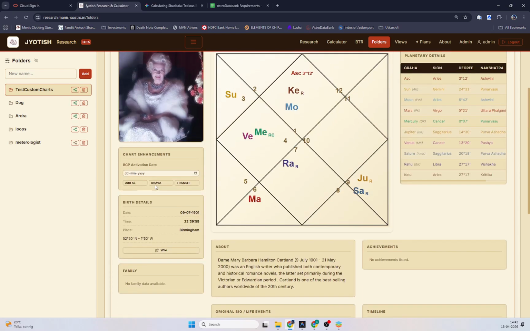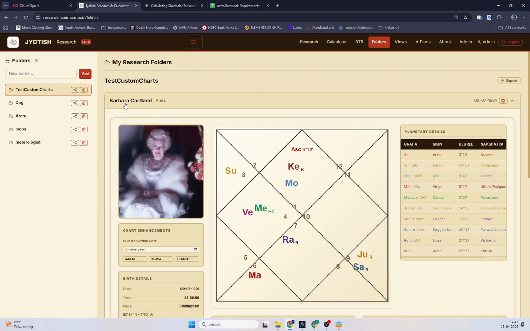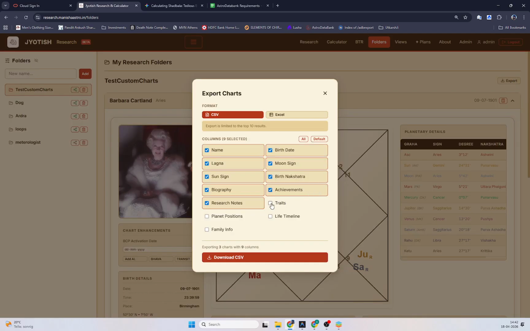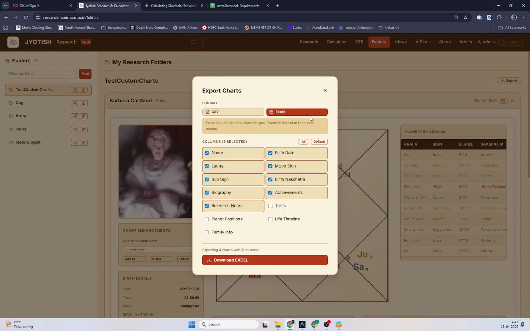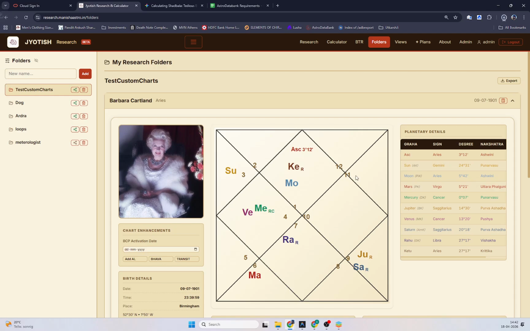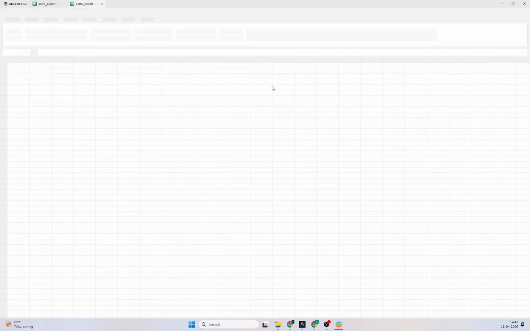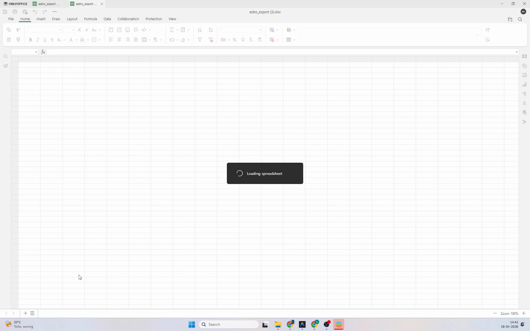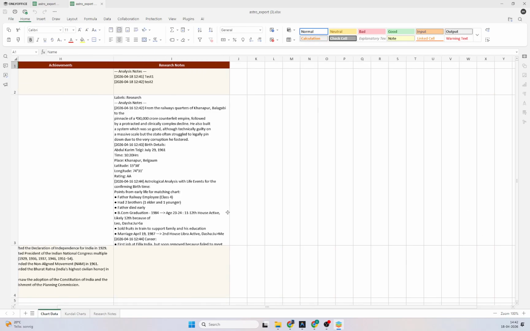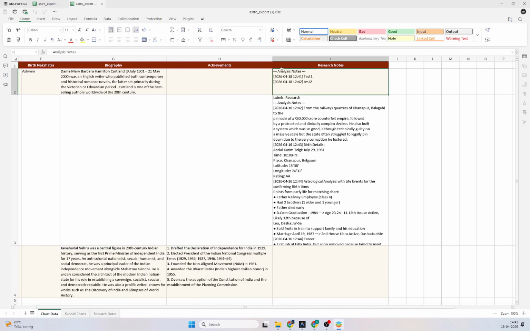Yes, closing that. Again, you can export from here also. When you export the same chart, I have the research details, right? When I download, remember I added test 1 and test 2 here. So now when I open my Excel sheet, I should see this test 1 and test 2 here. Let's see if it has appeared in front of this chart. So here you go, I have test 1 and test 2 for this chart.